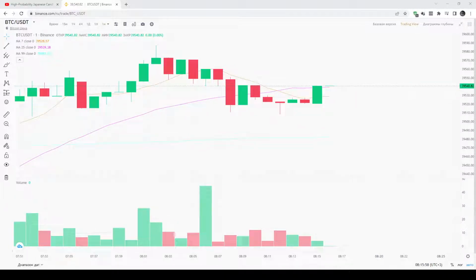The hammer is a reversal candlestick pattern that occurs at the bottom of a downtrend. These candles form when the sellers push the market lower after the open, but they get rejected by buyers, so the market closes higher than the lowest price. Here the market was trending down, and the formation of the hammer represents a significant reversal pattern.